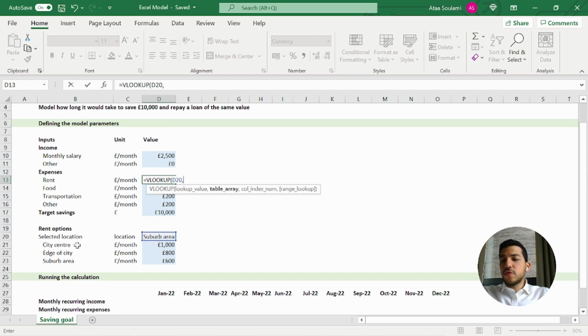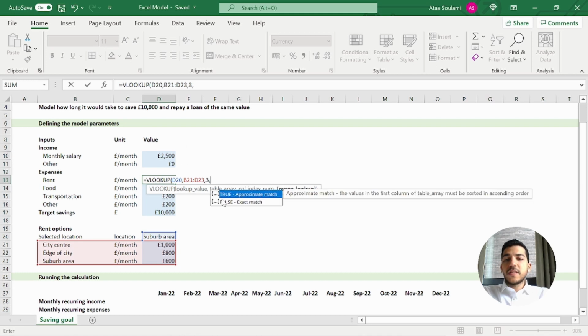The second one is that you put the table where the formula will try to look for the value. Please keep in mind that the formula will only look in the first column, the one at the very left of your table. So your values should be in this column. Now that you have the table as well, you need to provide VLOOKUP the number of the column that you will need the value from. And in our case, the rent is in the third column. As you can see here, it's the first one, this is the second one, and this is the third one. So we will enter 3.